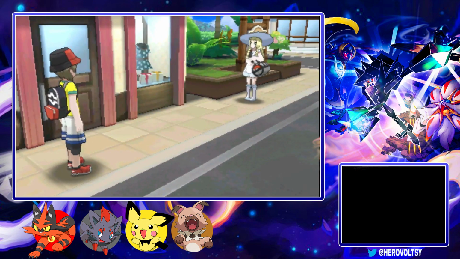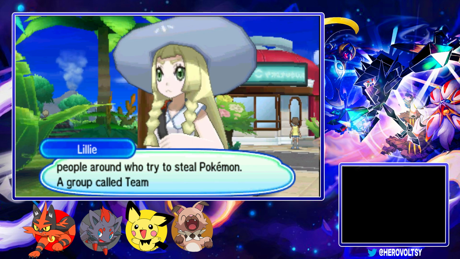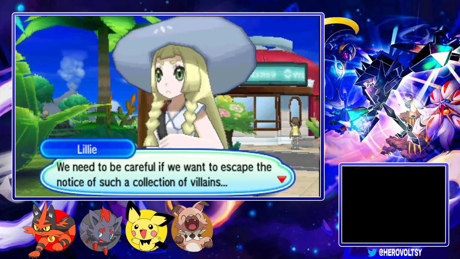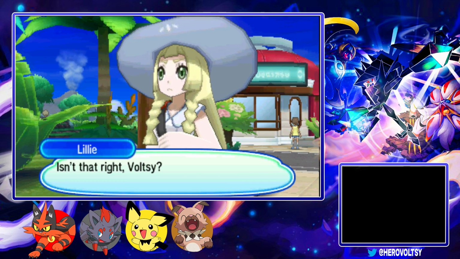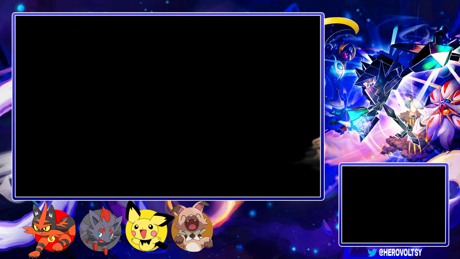I've heard that there is a group of terrible people around who try to steal Pokemon. A group called Team Skull? We need to be careful if we want to escape the notice of such a collection of villains. Isn't that right, Waltzy? Yep. That is right.